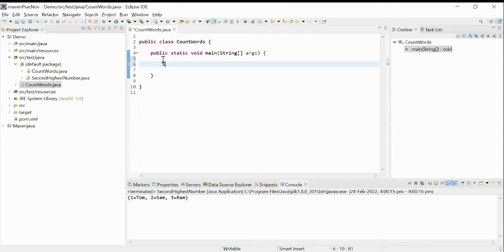The first thing is that we have to have a string, right? So: my name is Tom. Then my home is in Delhi.